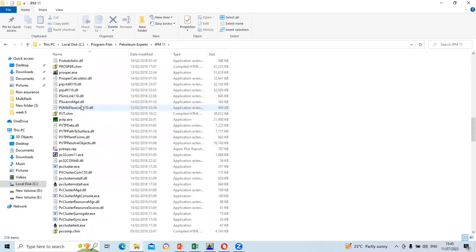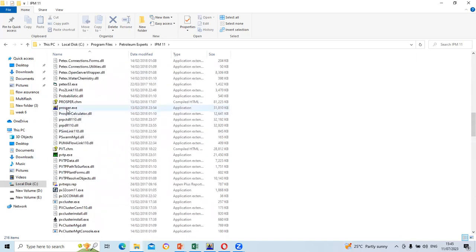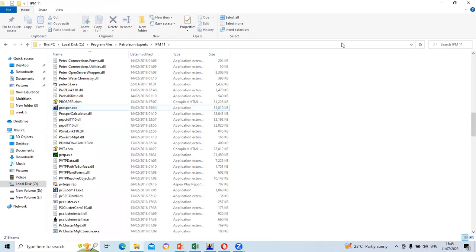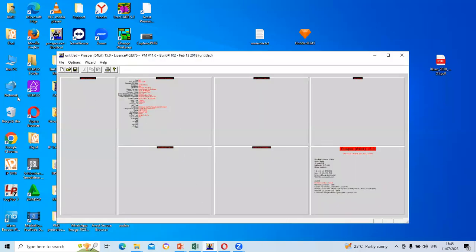So what you do is, if you want the software to appear on your desktop, I will just right-click and take Create Shortcut. Once you click on Create Shortcut, they will tell you that you cannot create it here. Do you want it to be created on your desktop? You take yes, and then it will appear now on your desktop, like what we have here. So we are going to start the software. This is the interface.